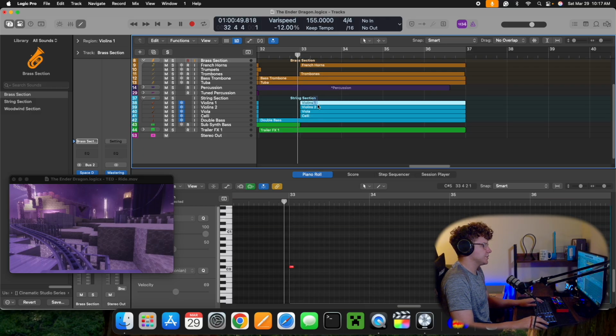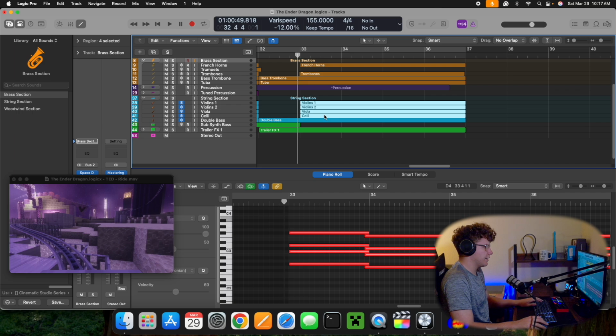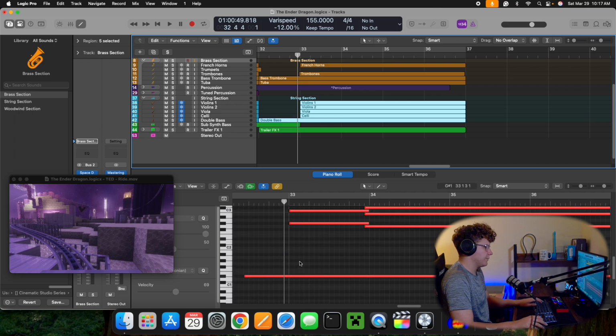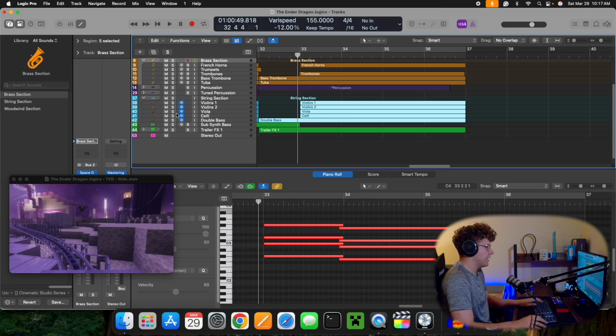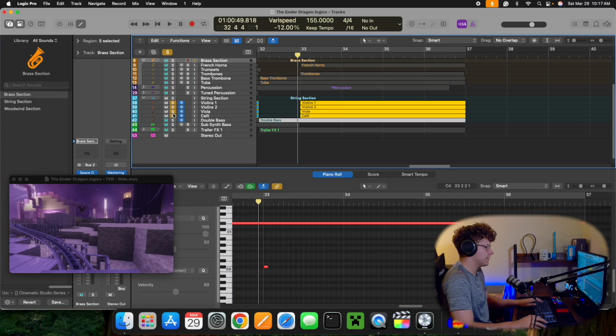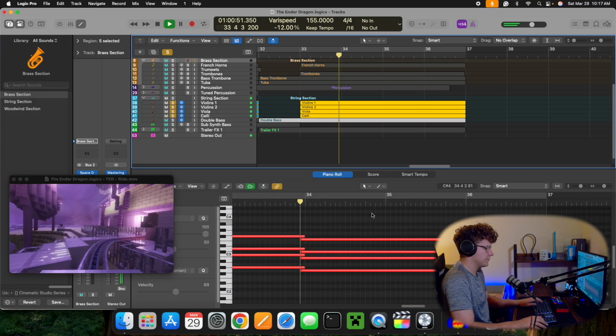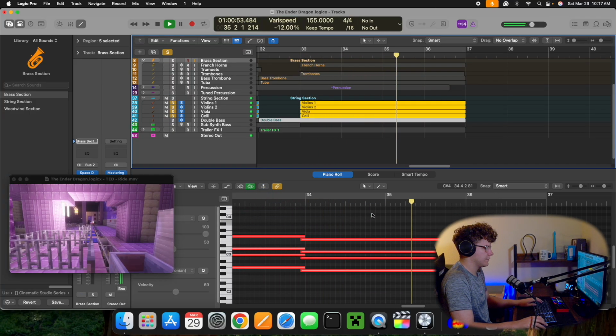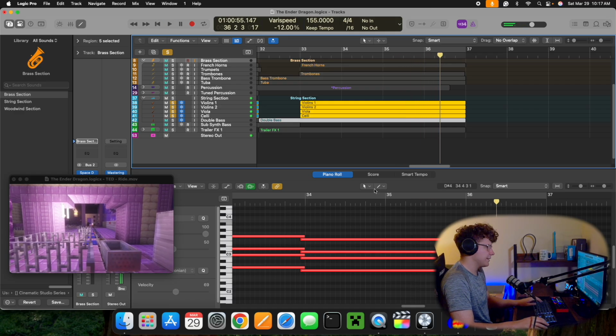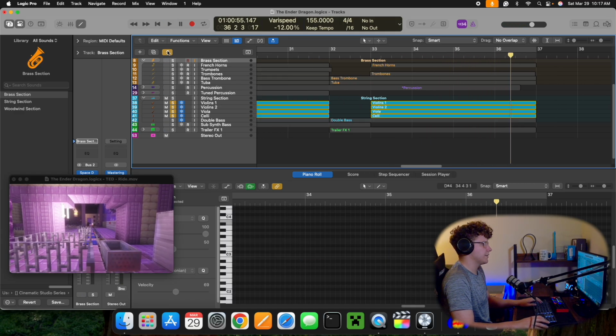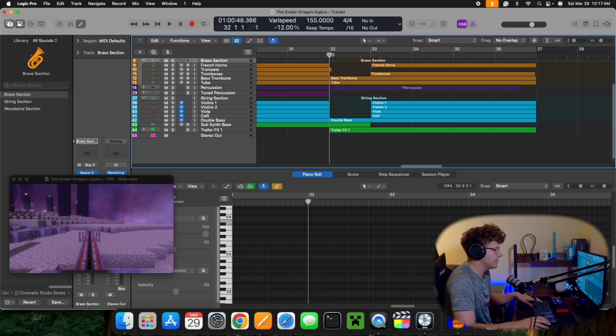And then we have the strings doing some crazy things here. So E flat, but then up here we have, let's solo these out. Right? It's kind of ominous, and maybe sounds like a dragon, maybe a little bit.